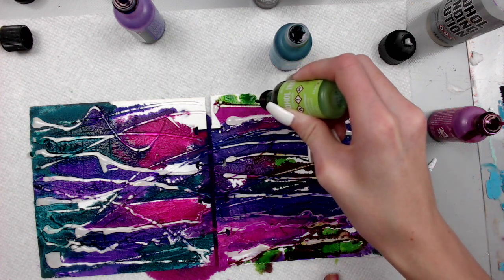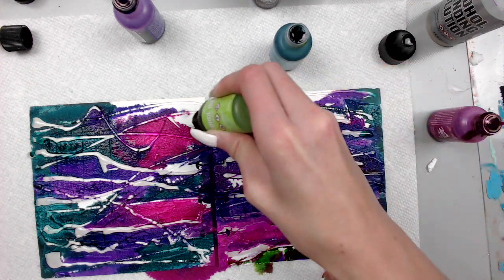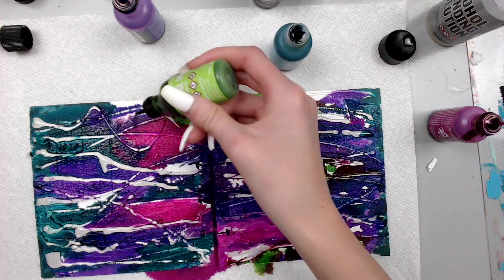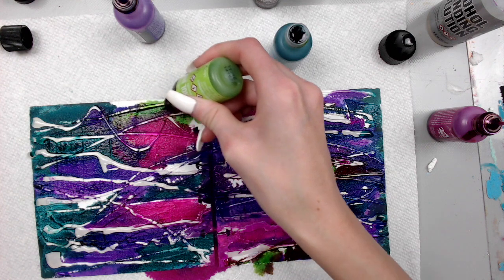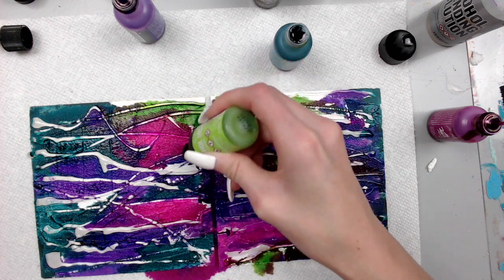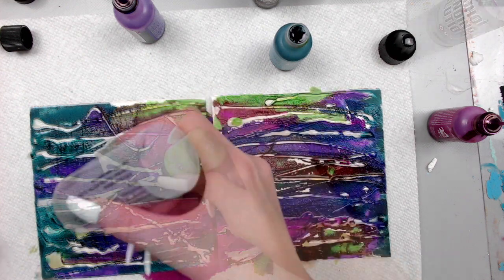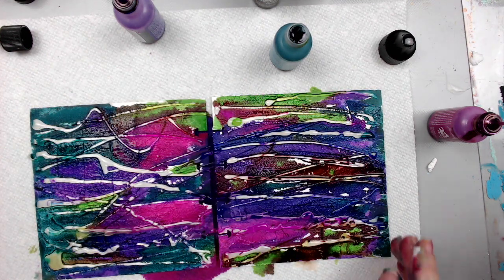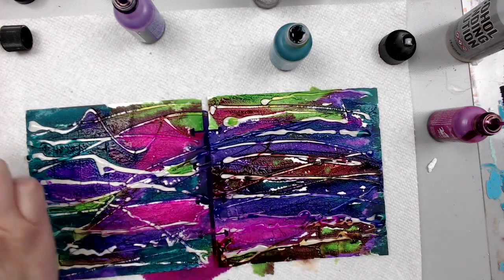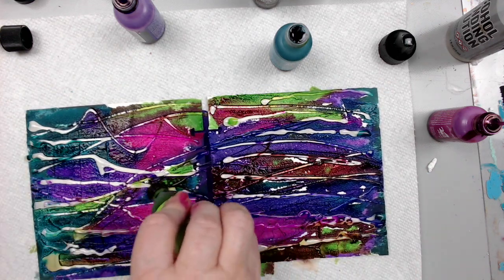So we have to... all here. Yeah. And then maybe over here some. Yeah, just put it in all the areas where you see a little bit of white. Because that's where we want the green to go. You can touch it with your... yes, exactly. You can touch. Okay, so now we're going to add something really cool. So it did get a little bit brownish here, as you can see. But that's okay as well.